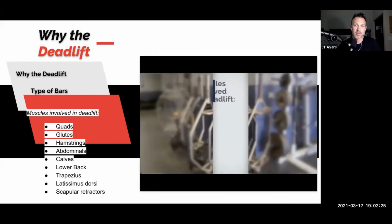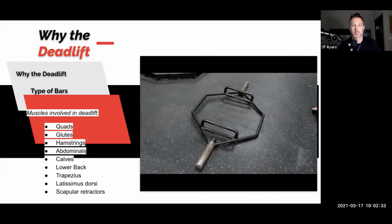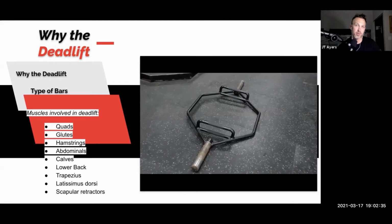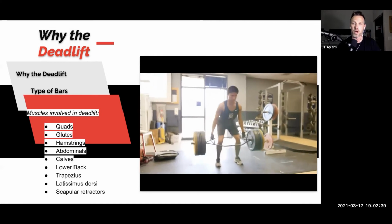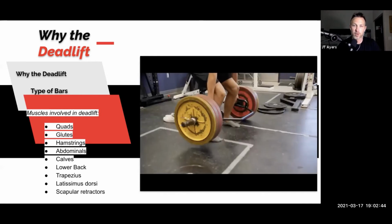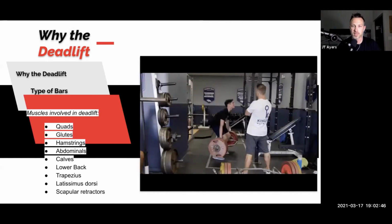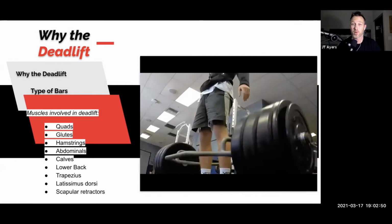The reason why I like deadlift is because it's easier to mimic the type of force we're applying to the ground. It's easier to get the benefit of what I'm trying to do in the weight room with the track, with the concentric and eccentric. There's Caden right there. You can go up, you can drop the weight. And you can see that you don't need a lot of room. These things are everywhere. And for freshmen, we start very light and we work on form.